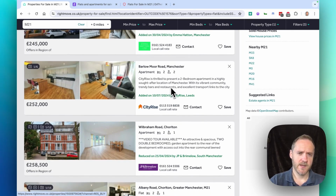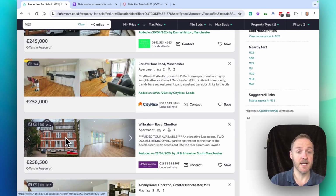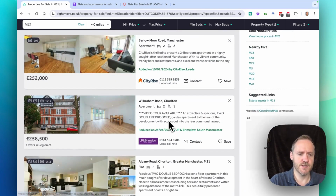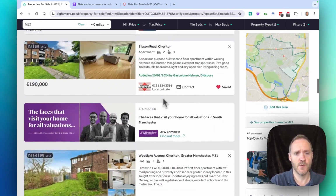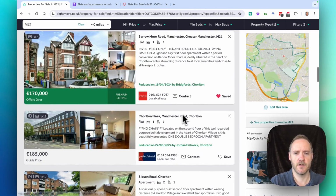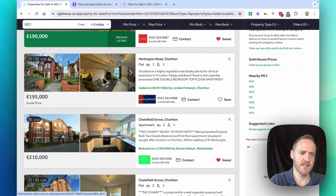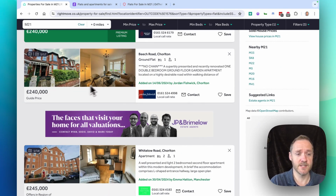And that's probably it. We're probably coming up now to higher price ranges of ones that don't necessarily stand out. A lot of the apartment buildings here look like relatively new builds. You've got some older style houses, quite large Edwardian, Victorian style buildings that are converted into apartments over the years. What you could do is, as you start to see the higher price properties, if you've maybe skipped over some of the lower price ones and you're thinking, actually, maybe that 1 bed or that 2 bed were potential value adds. This one here, for example, 195, 1 bed. And if we scroll down, the next similar style for a 1 bed is 240.